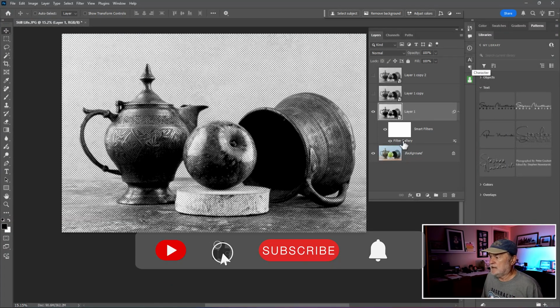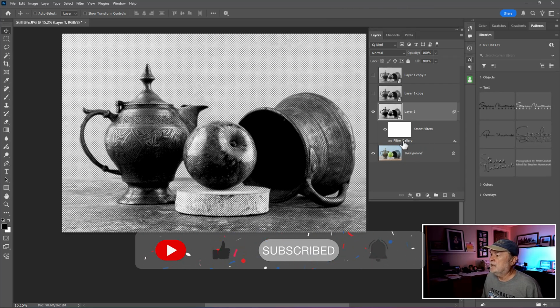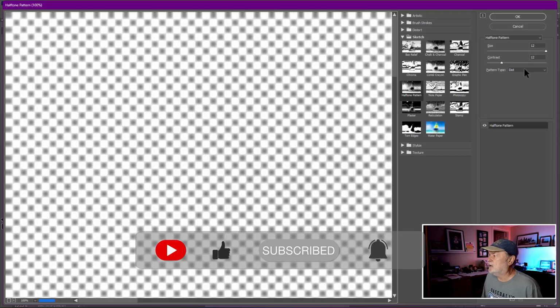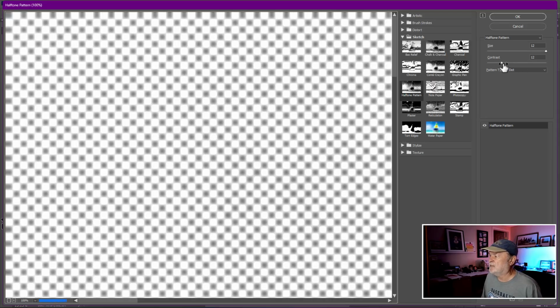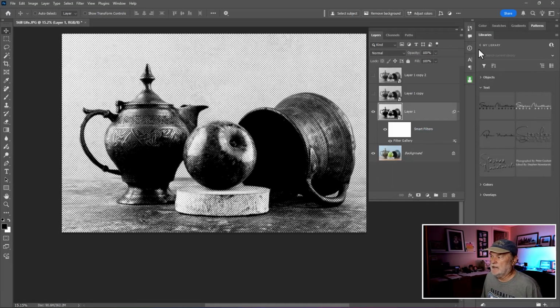And then again, because it's a smart object layer, I can change my mind by double clicking here, and it will reopen the filter category, and you can make any kind of adjustment you want. Let me pull up the contrast a bit and just click on OK again, and that will just re-render out. Okay, so that's the first method. The second method, I find a lot of people didn't know you could do this in Photoshop.